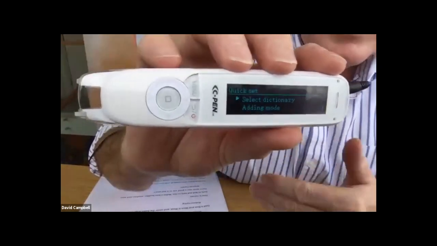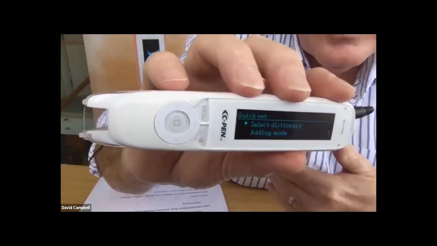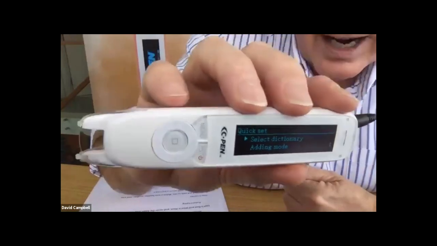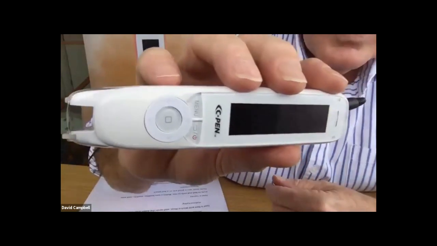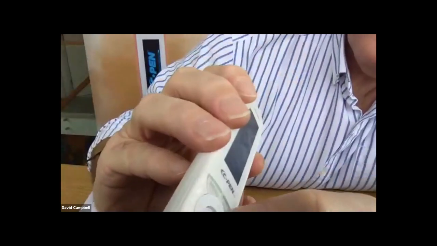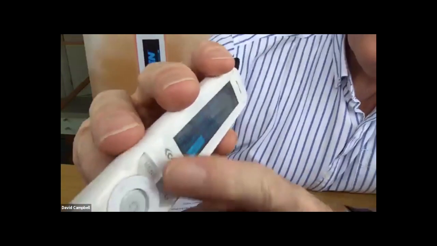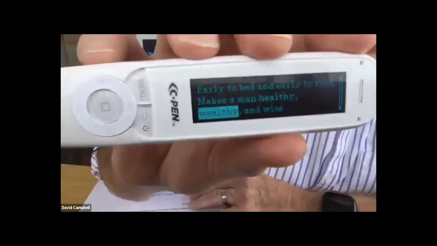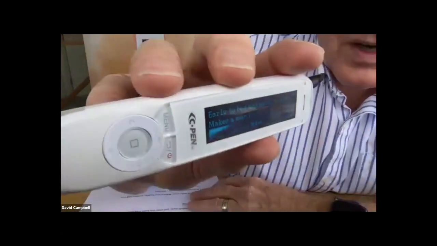So the ability to access the dictionary from the text function is another new feature. I mentioned earlier that we've added the Australian accent. Another feature is to be able to go directly to the dictionary mode from text reader. And if I go back from the pen and just press the back button a couple of times, I'm now back to that very text that I scanned initially. Early to bed and early to rise makes a man healthy, wealthy, and wise. So that is there. And if I wanted to just clear that, I can just clear that screen.